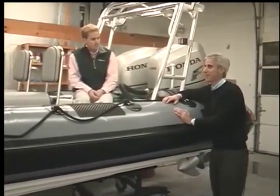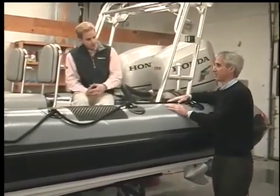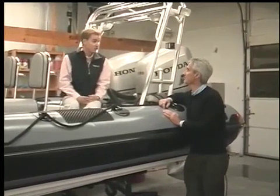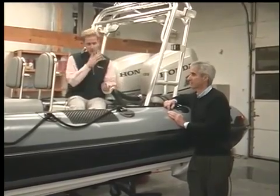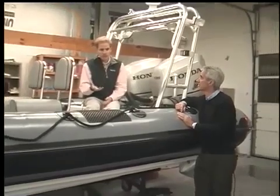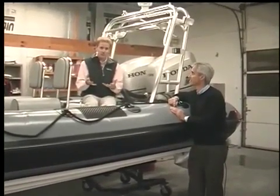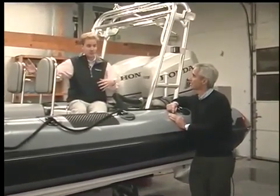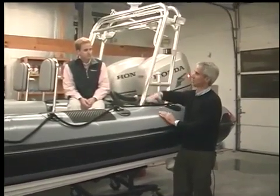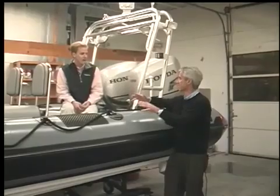That's very interesting. How about price points? A RIB in general when it goes out the door — should people think about paying more or less or about the same as a traditional hull craft? It depends, just like any vehicle you're looking at. When someone's looking at a RIB, they are going to be comparable to a hard-sided boat — they're not any cheaper, and sometimes they may be a little bit more. One of the main reasons is they're fairly labor-intensive to build. You've got a fiberglass boat that you build, then you build an inflatable boat, so you've actually got two boats for the price of one. The prices wouldn't be extraordinarily more or less — about the same range.